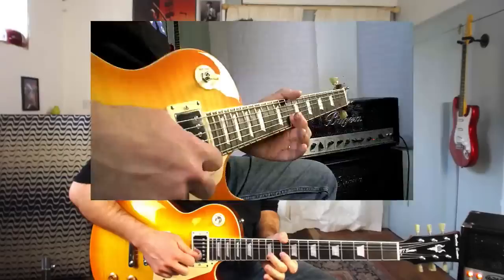Now the second part of it is using a kind of fast alternate picked idea. Now if your picking isn't that great, you might have a bit of problems with this, but that's okay, you can try and adapt it using hammer-ons and pull-offs, which might make it a little bit easier. Or alternatively, use it as a picking exercise, because it's a really cool picking exercise to develop your alternate picking. So adapt it if you want, but rather than not use it because it's a bit hard, find a way to make it work for you. But also see if you can play this one, because it is great for your right hand picking.